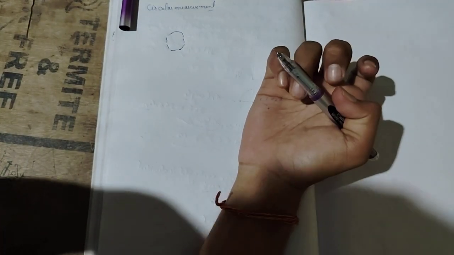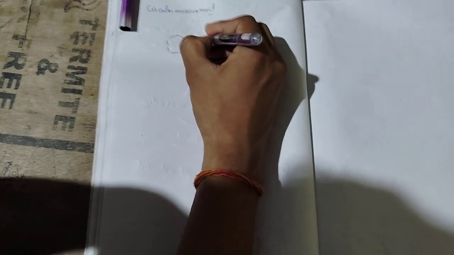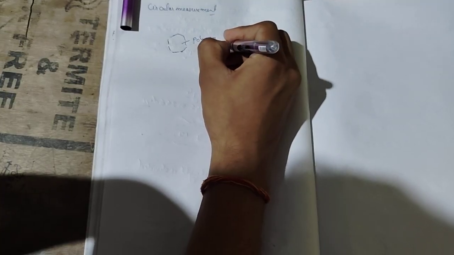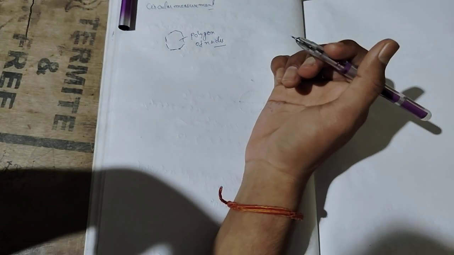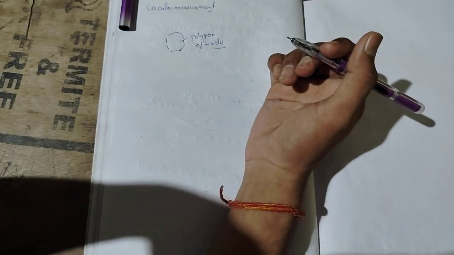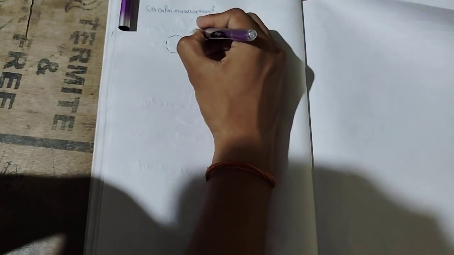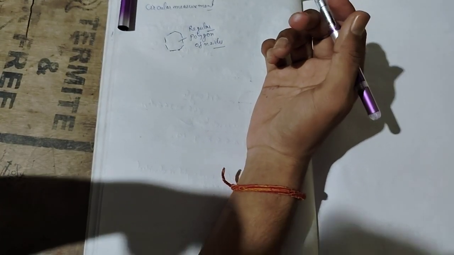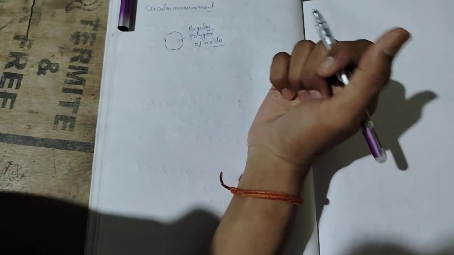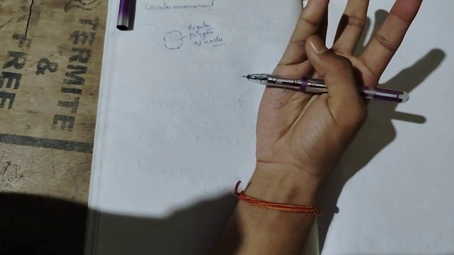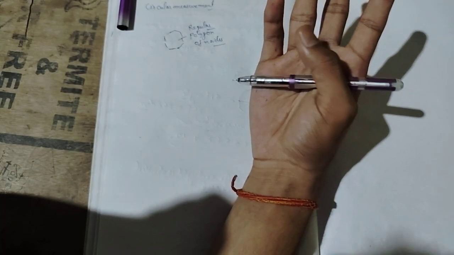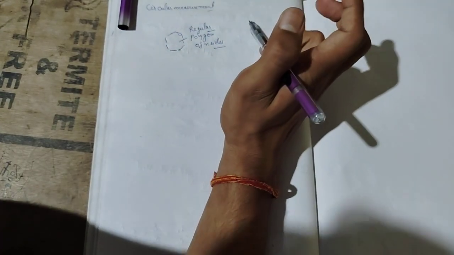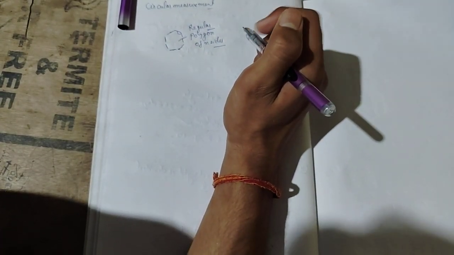I have a polygon. That's the polygon of n sides, and that's regular. That's a regular polygon. So what does it mean by regular? It simply means that we have a polygon whose angles are each equal, and all the sides are equal. That means a regular polygon of n sides.